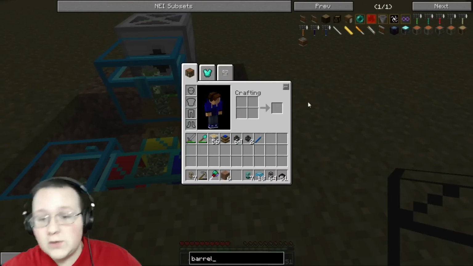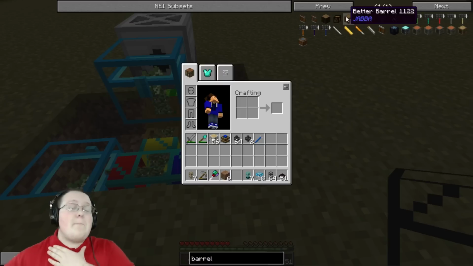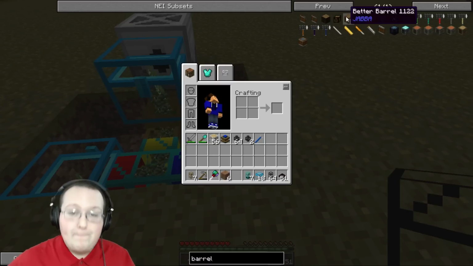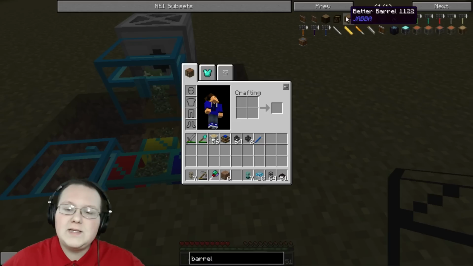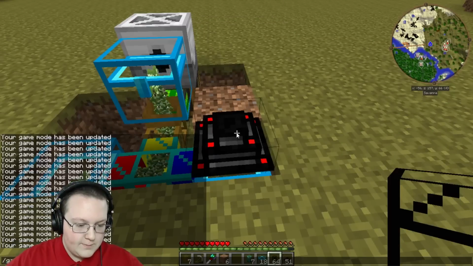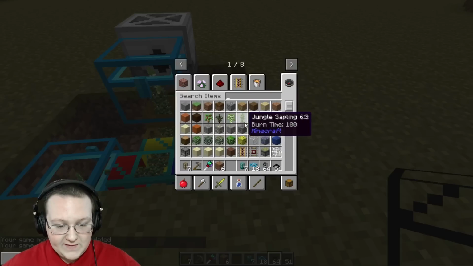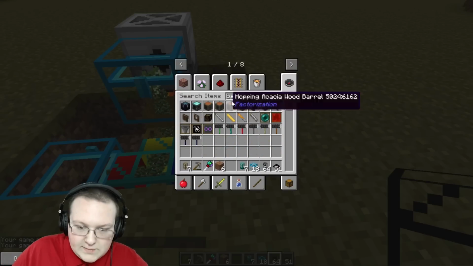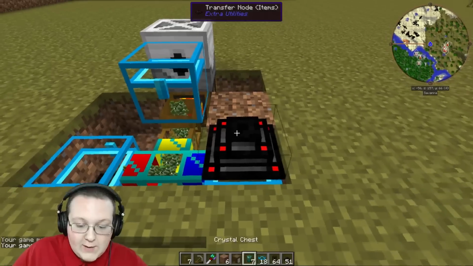Now, there's a few kinds of barrels in the mod pack. You want to use the better barrel from JABBA, or just another better barrel attempt. So there's that. And we're going to go ahead and spawn one of these in. So let's do that. Boom, boom. And the reason we're going to output into this barrel is because it's going to hold enough. We can actually make it infinite eventually, but we're not going to do that right here.